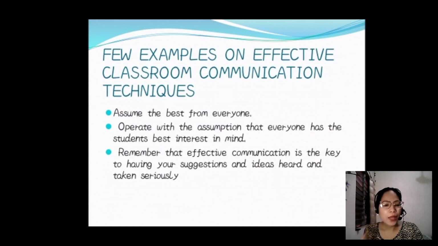Now, here are a few examples of effective classroom communication techniques. Assume the best from everyone. Someone has to be confident enough that everyone can be the best, right? Everyone is the best. Next, operate with the assumption that everyone has the student's best interest. Yes, always show that students have the best interest inside the classroom.